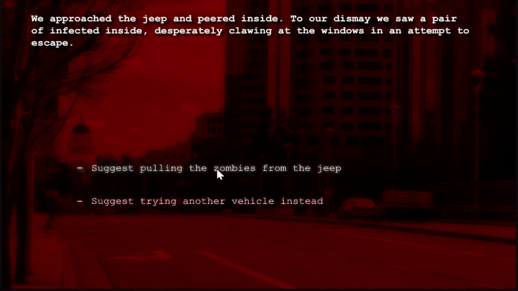Alright, the first choice is really stupid. They say pull the zombies from the jeep, but you would think that you could have just opened the door and let the zombies come to you, right? Like, you would think that, but no. You're gonna pull them, actually, as a carjacking tactic.